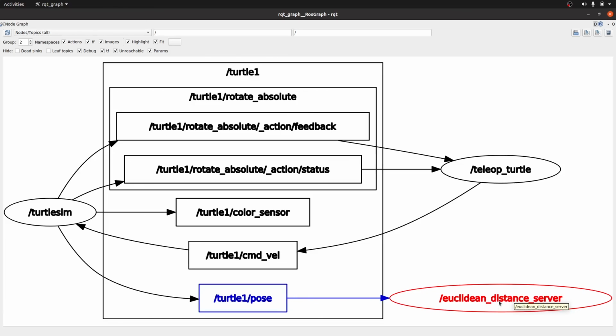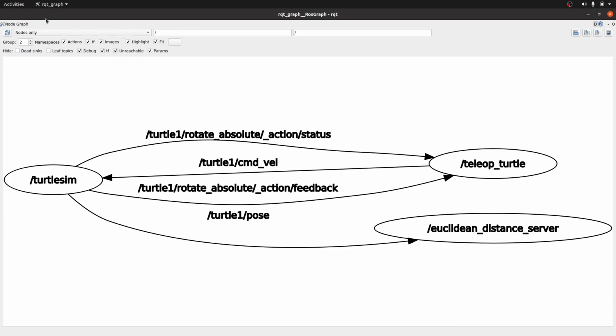So these are the nodes running, and you can use this one to see just the nodes. Okay, you can use this just to see the nodes, and then these are all the things running in this code right now. So this one is just going to show you the nodes only, and then nodes and topics.